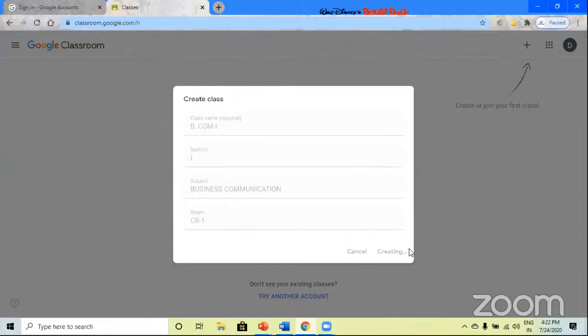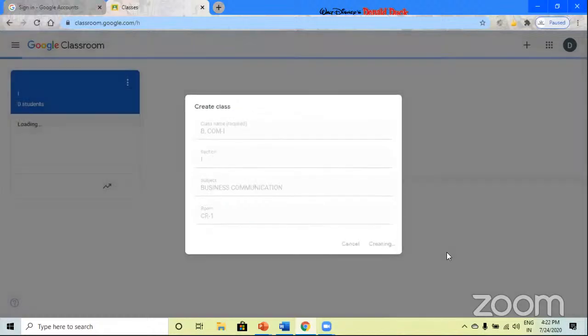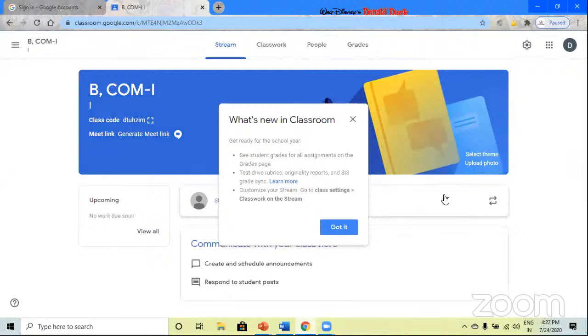So you can see Google is creating. It will take some time, and suddenly this is what it gives. It gives you a dialog box. It says that this is a new classroom. Since we had never made any classroom before, this is the first classroom we made. So it gives you this. And it also gives you what you can do with your Google Classroom. It gives you what I've talked about of grading, and it talks about rubrics, and you can do originality and grading systems, and you can do a number of things with it.